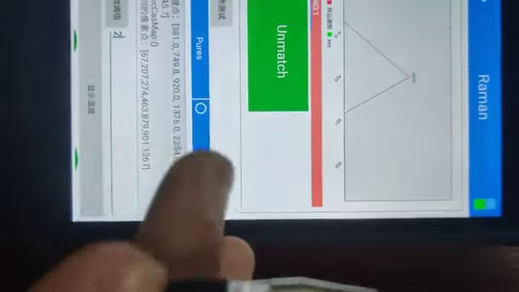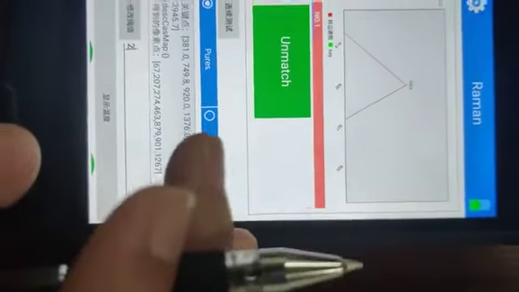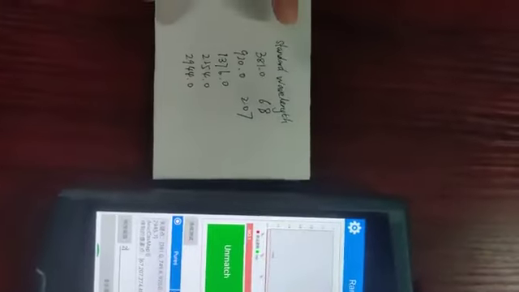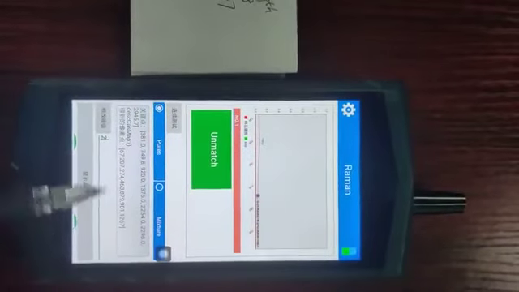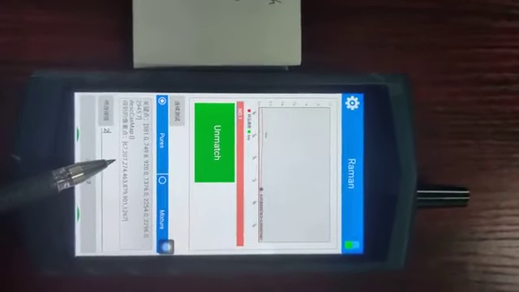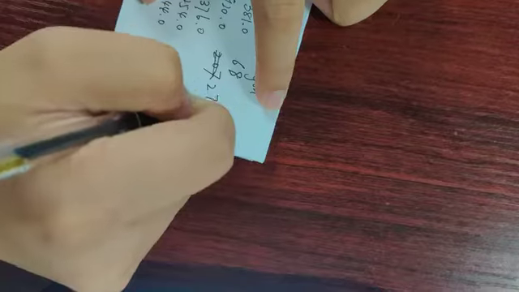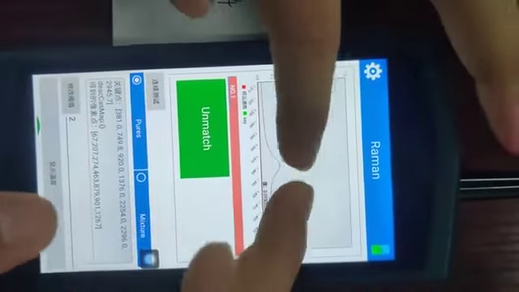And then we move to the third peak. Sorry, the 920 needs to correspond to 274. So you need to write 274 for the pixel.